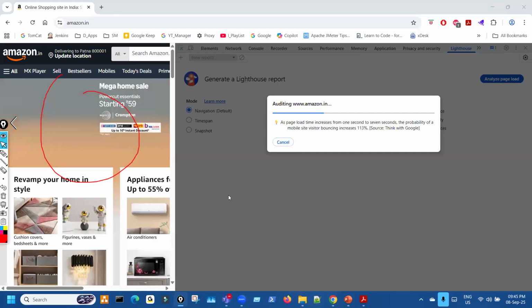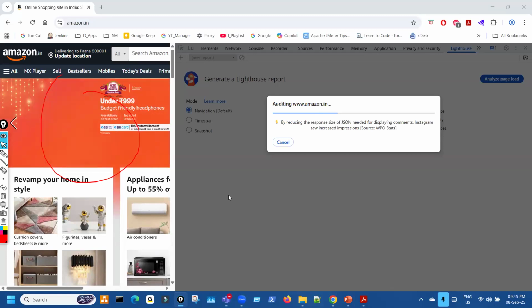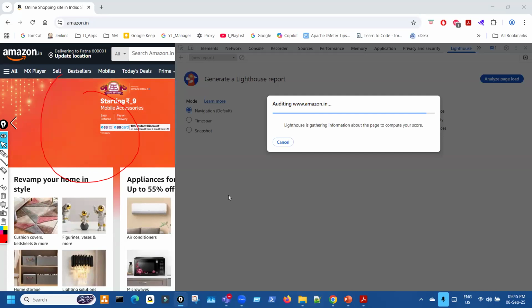You can download also. So this tool also you can use for the client side, getting the client side metrics, like on the client side, if you want to get in detail what is happening for that page. This is a free tool which helps in doing that, and we can get the whole analysis.